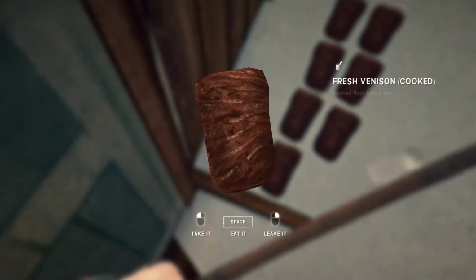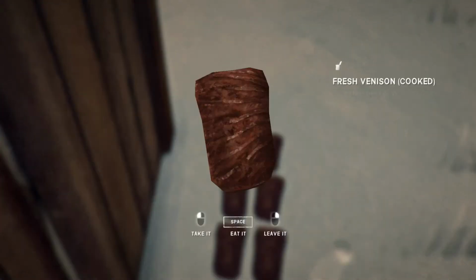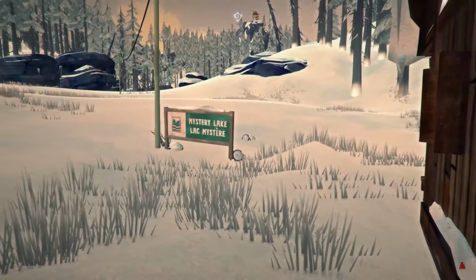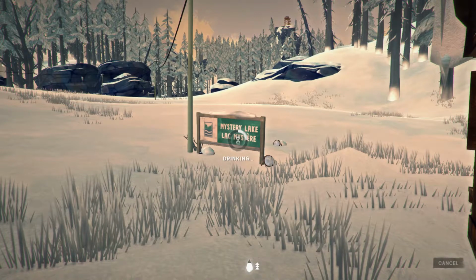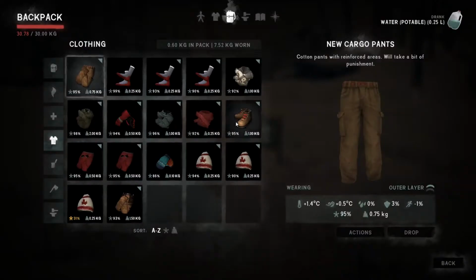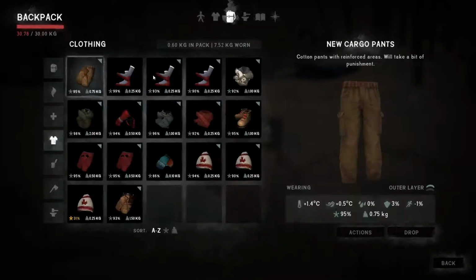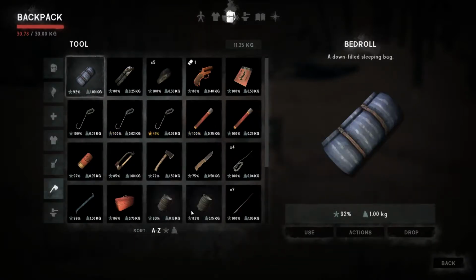Alright, so let's eat that. Get some decent calories into us. Let's take too much stuff to carry, 2 kilos of venison down with us. Let's take a drink. Just one last check that we do have a couple of cans with us for making water. We do.